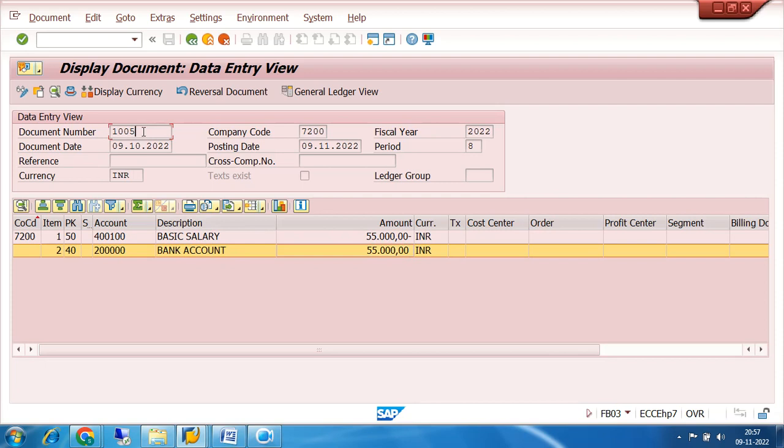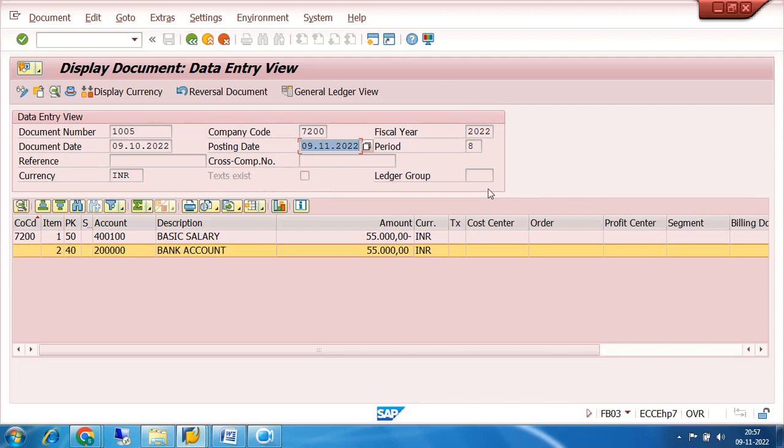So what is the document number? 1005. And what is the posting date? The posting date is 9th November 2022. So if you select the alternative posting date checkbox, then it can be reversed at any date.